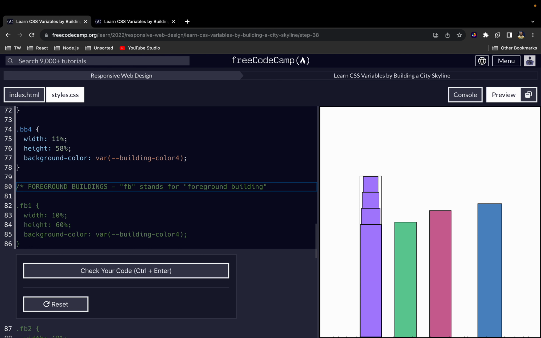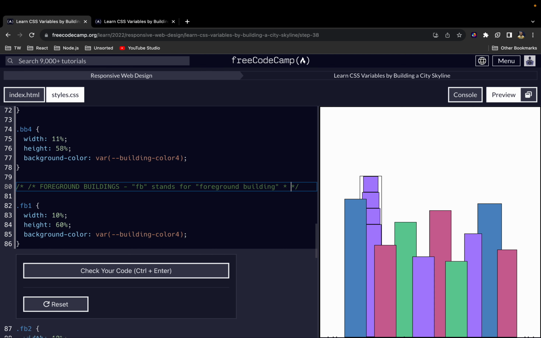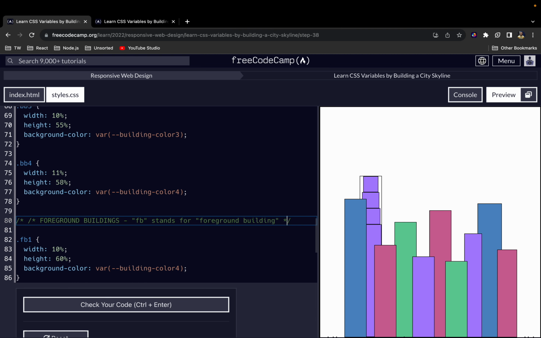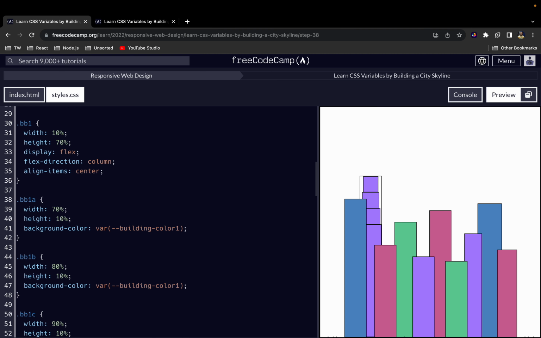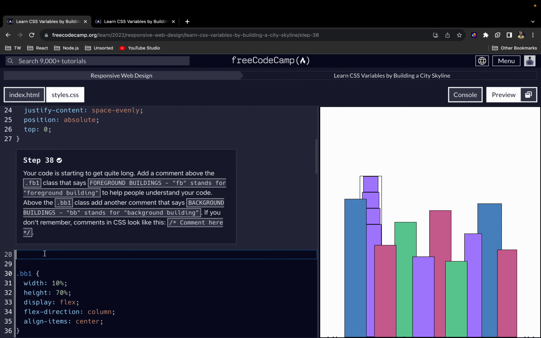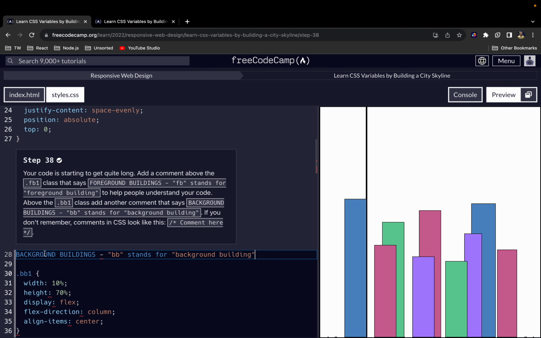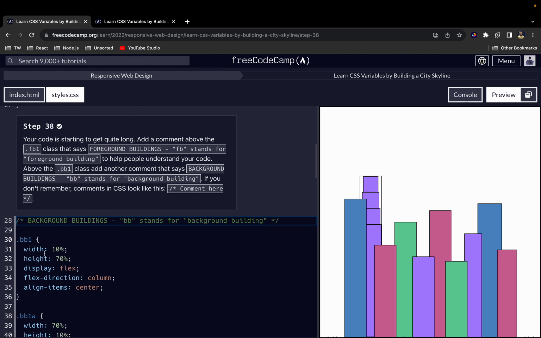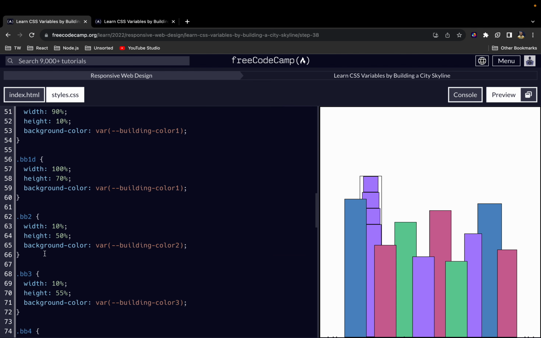Then come here to the end of the comment, write star and then /. Okay, but I just prefer using the shortcut because why not? It's just easier to do it that way. So I'll just paste it here and I'll use the shortcut. Once again, it's command or control /. All right, let's move on.